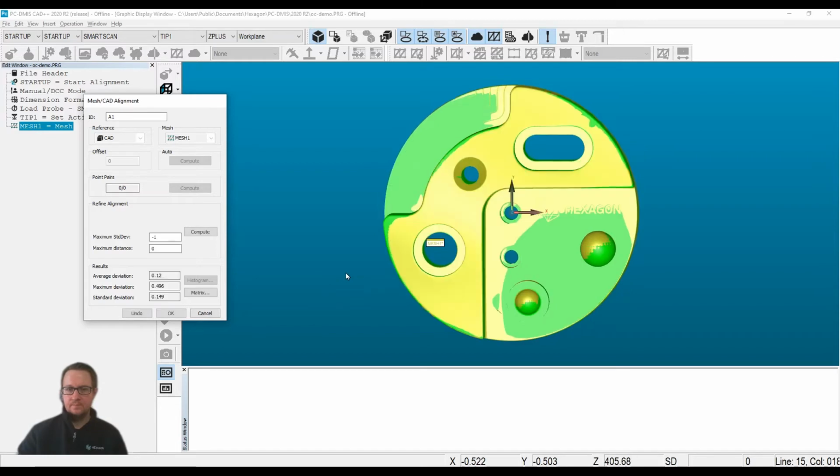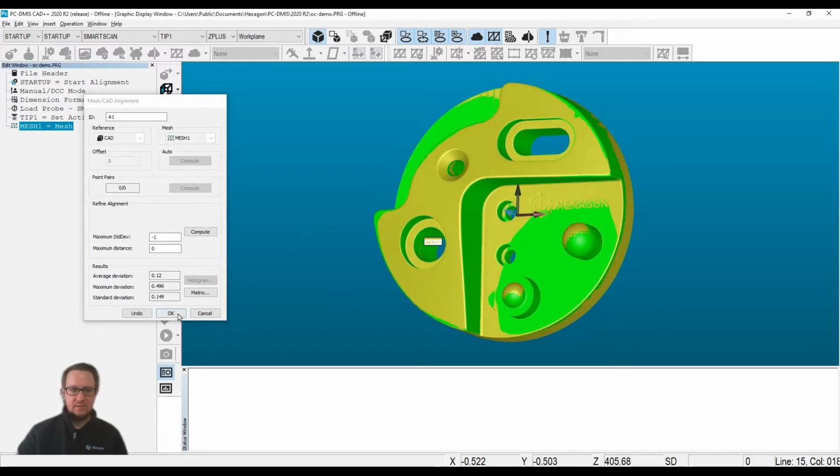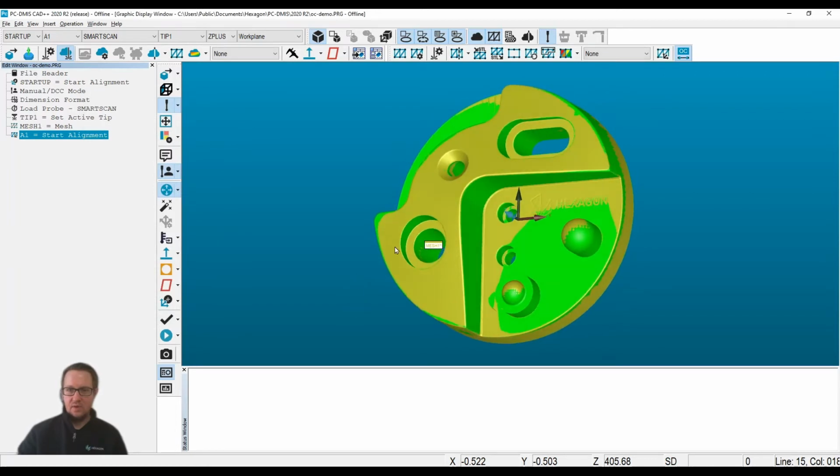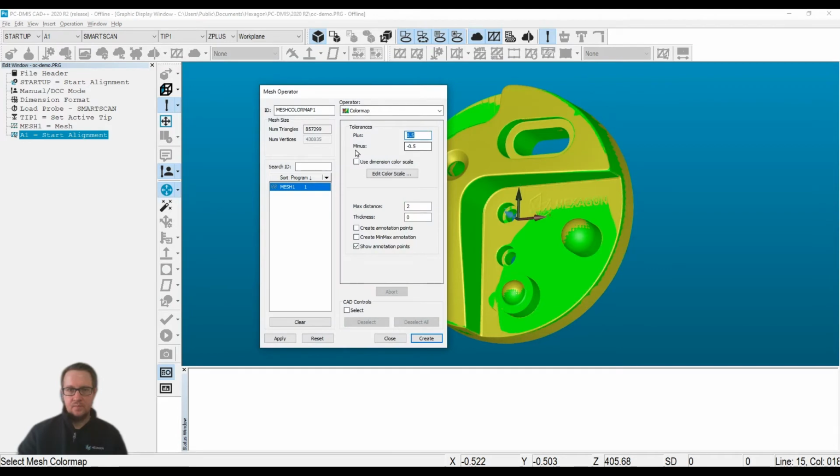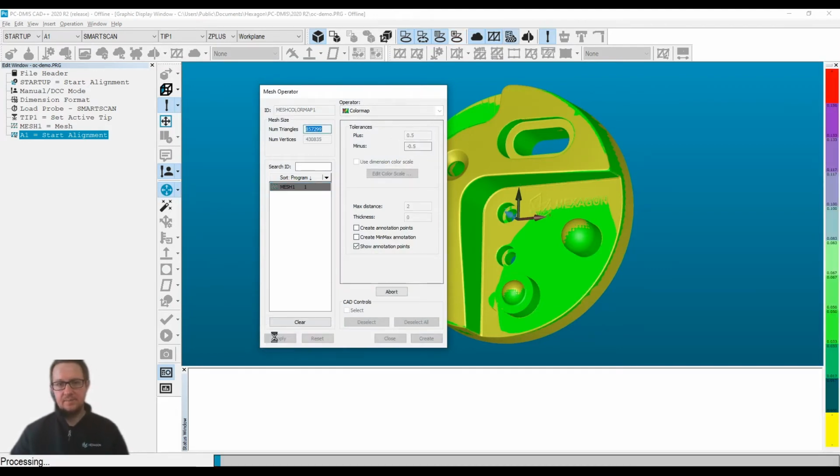Alright, so we aligned. Confirm is okay, and let's calculate a color map. Set the tolerance and hit apply. This will calculate deviation for each data point.